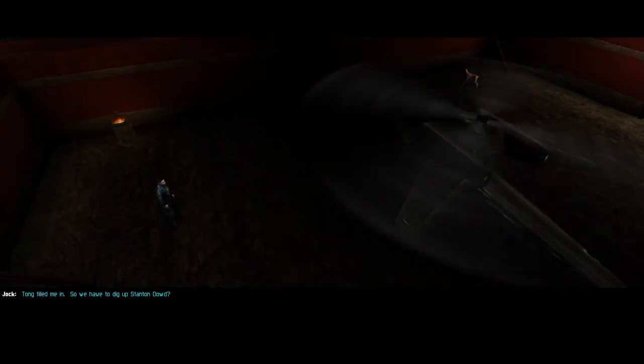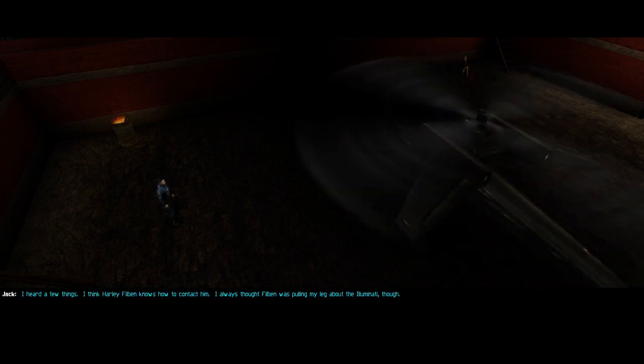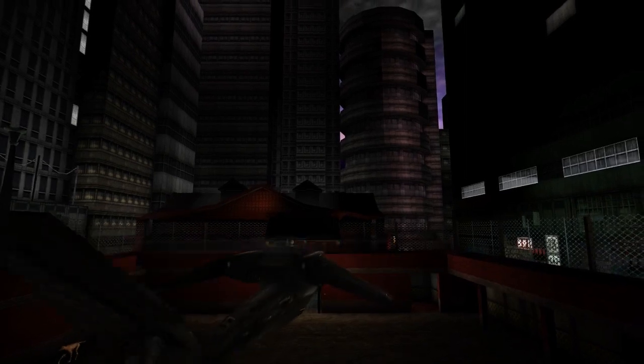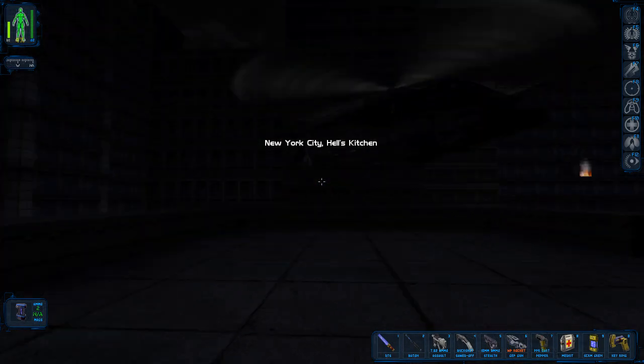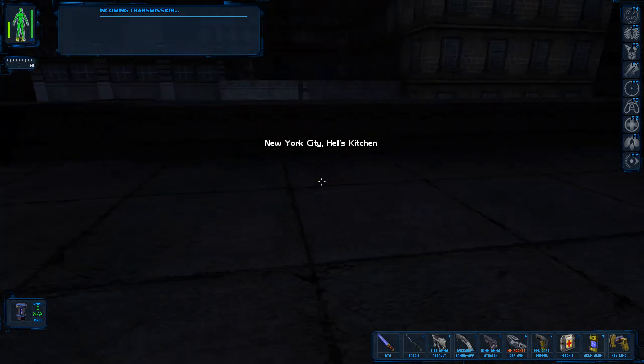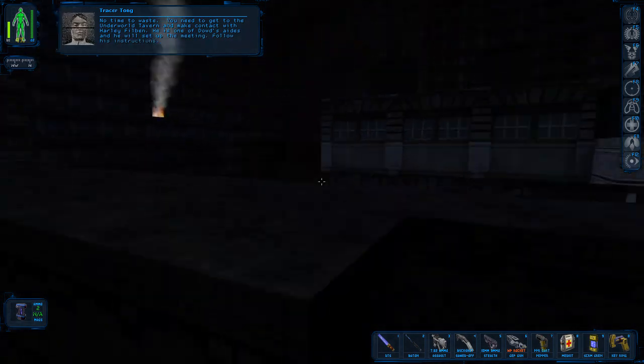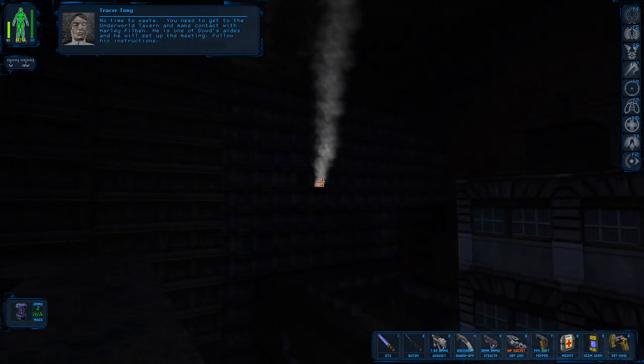Tong fill me in. Just to show that it's possible, we have to dig up Stanton Dowd? Yeah, you know him? I heard a few things. I think Harley Philbin knows how to contact him. I always thought Philbin was pulling my leg about the Illuminati, though. I guess we'll find out when we get to New York. Let's not waste any time. That's pretty cool flying. No time to waste. You need to get to the Underworld Tavern and make contact with Harley Philbin. He is one of Dowd's aides, and he will set up the meeting. Follow his instructions.